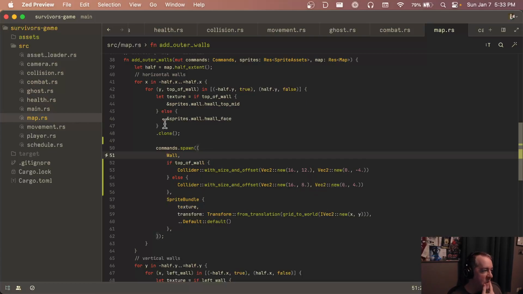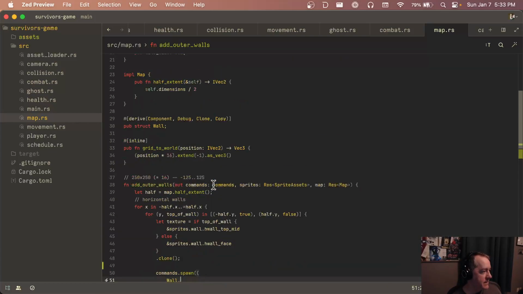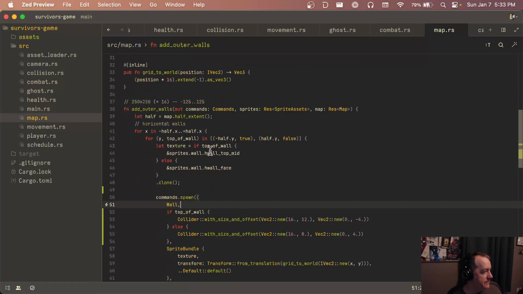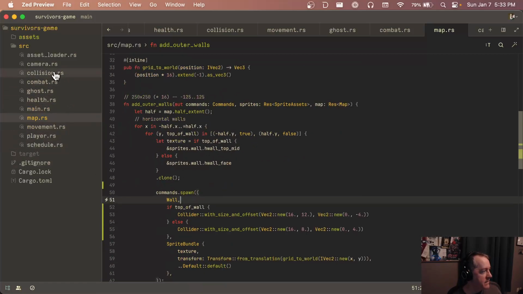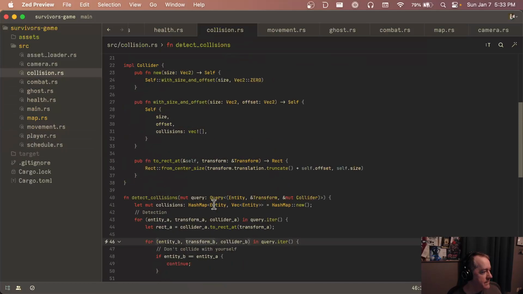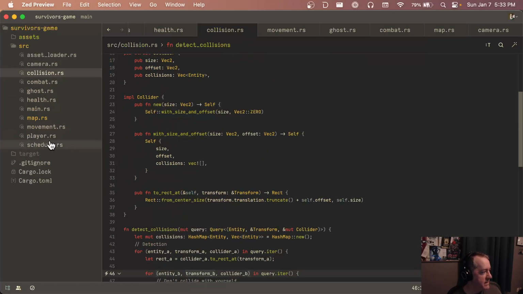Okay, so now what I want to see, and like there's not going to be any logic that is going to push the player away from the wall.